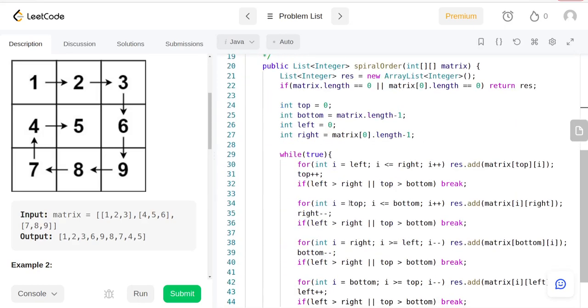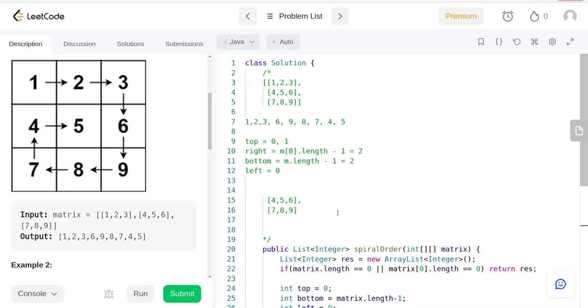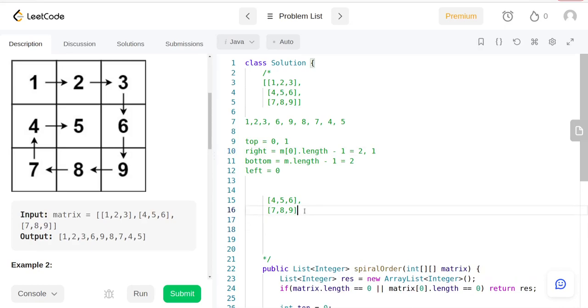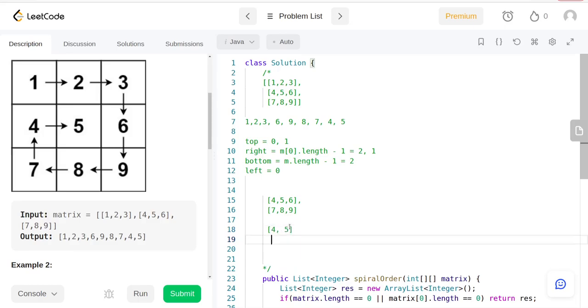So that's what we did. We started from the top, went up to the bottom, put everything in there. Inside the right is going to be the column value, and after that we're going to decrement our right. This is going to make it 1. After that, it will become 4, 5 and 7, 8.